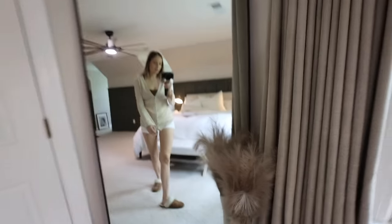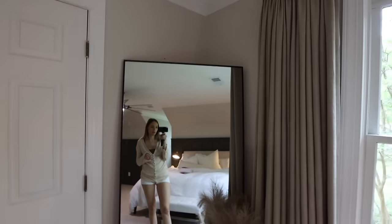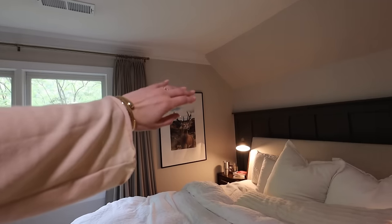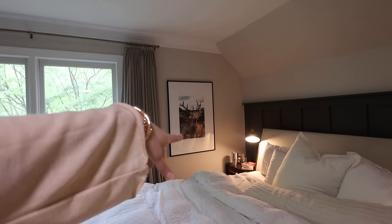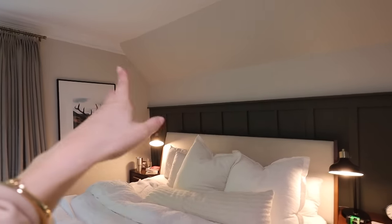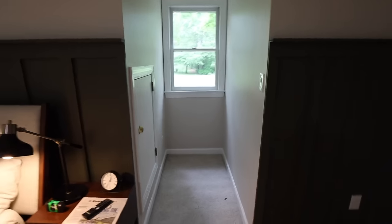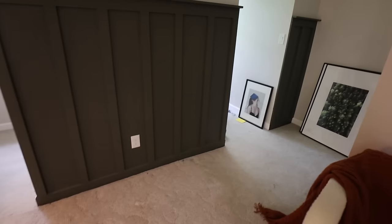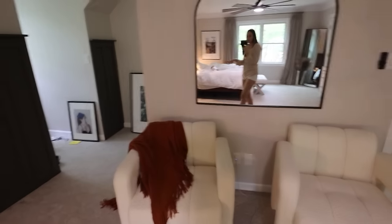This is a really big space — it's going to have to be done piece by piece, not like one weekend and done. I put the mirror here for now; I think it'll work but I don't know if I want it there forever. I'm not a huge fan of this art print here, but if you visualize maybe some shelving with plants... I have a picture on Pinterest that I really like. I'm pretty sure that's what inspired the board-and-batten wall, which I'll do eventually. Down the line, I'd love to put a vanity here.